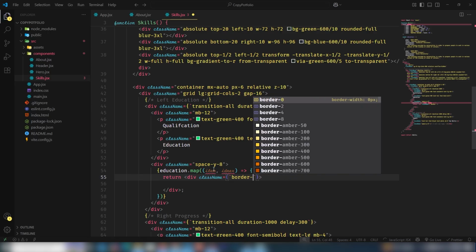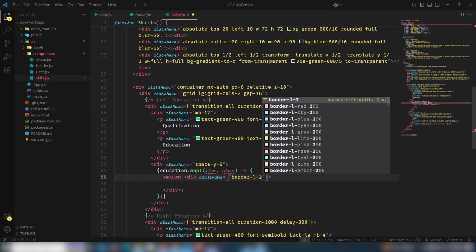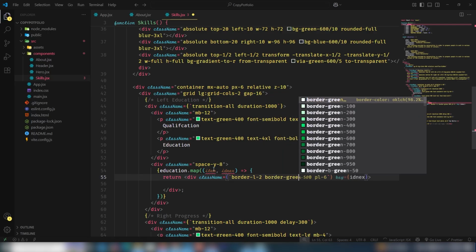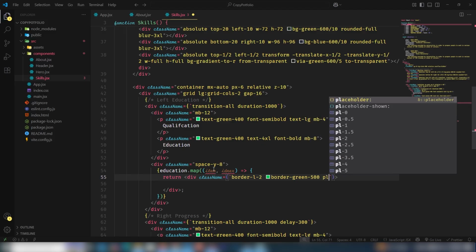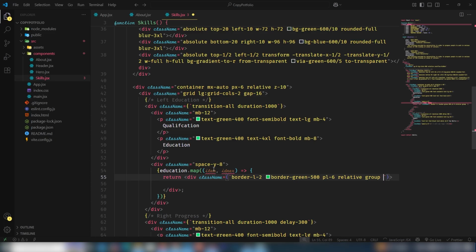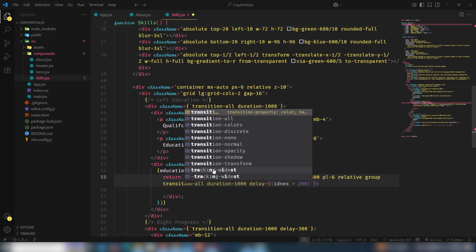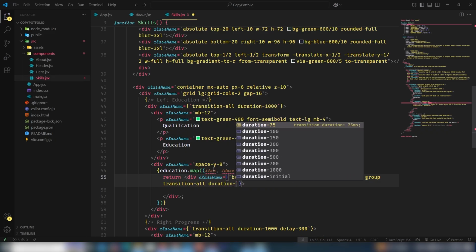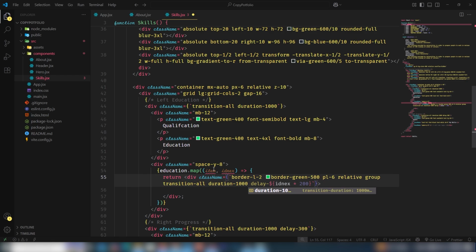The classes I'll use are border, border-green-500, pl-6, relative, group, transition-all, duration-1000, and I will use the visible and non-visible later. This time I just designed that, right?